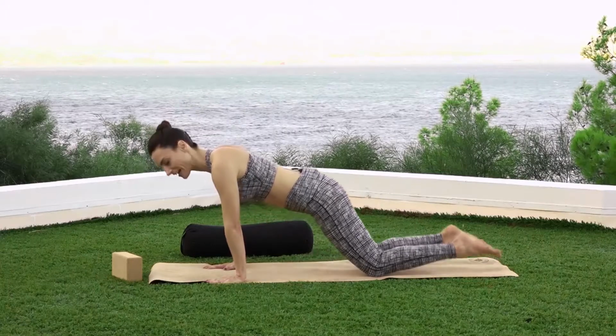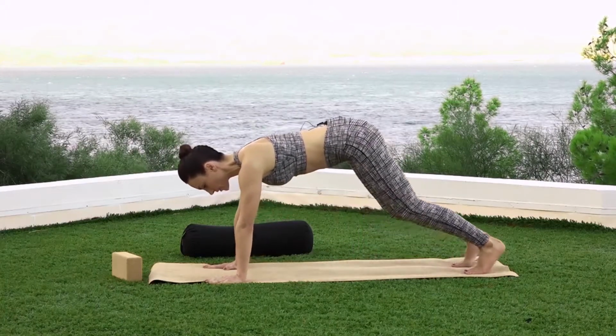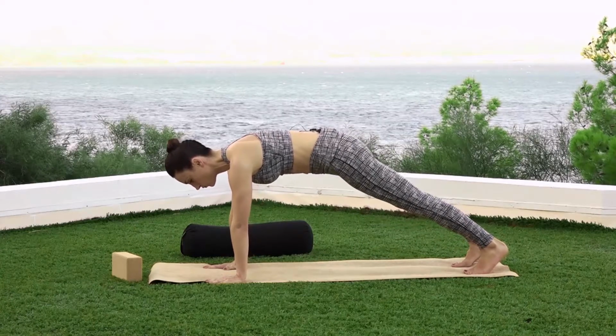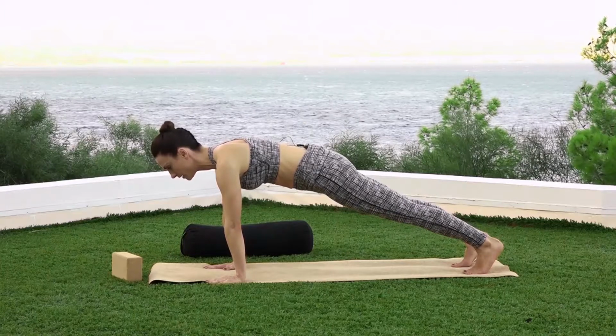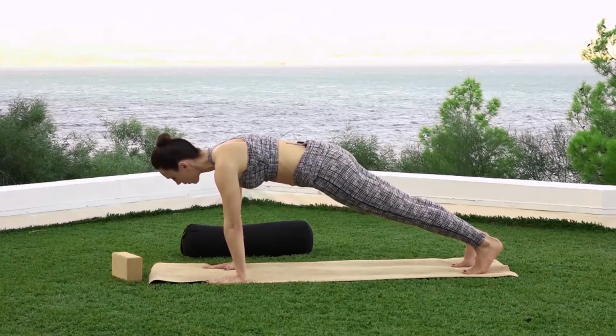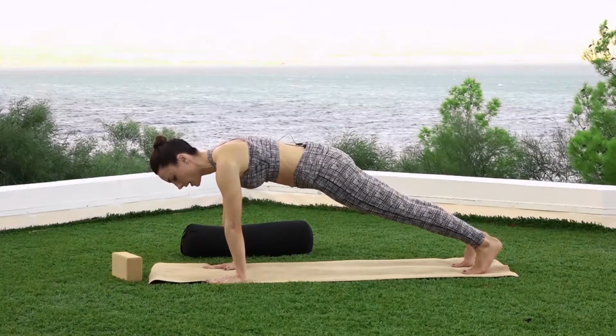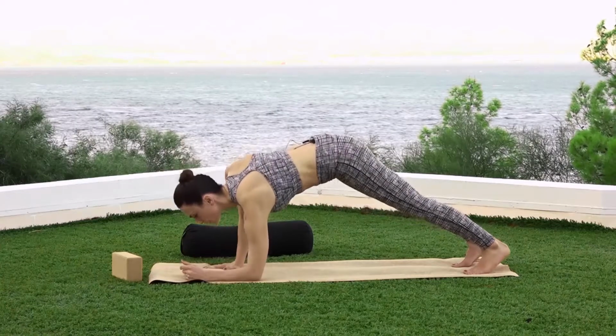And next time you sit back, just tuck your toes in and under and come into a plank. So just pushing your heels away, drop your tailbone and engage the sides of your belly, lengthening the crown of the head away. If you tend to have problems with your hands, if you find it very strong on your wrists, you might want to come down onto your forearms.